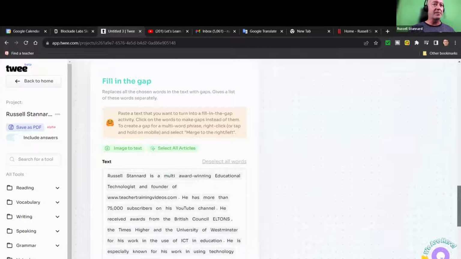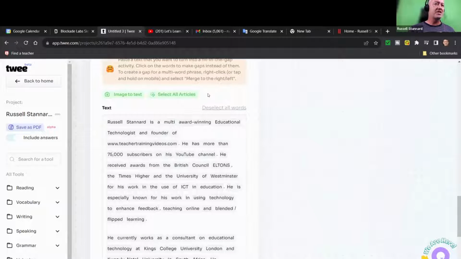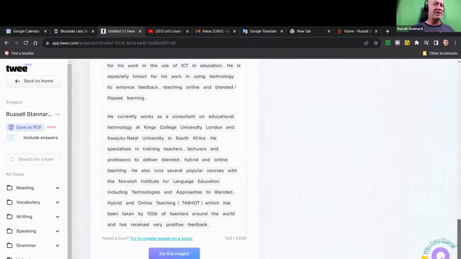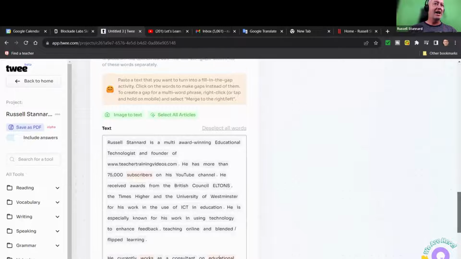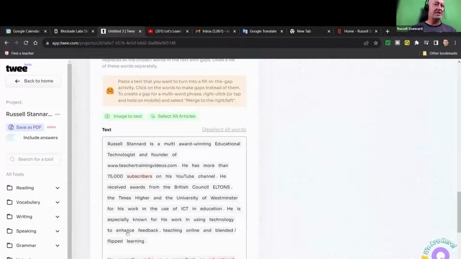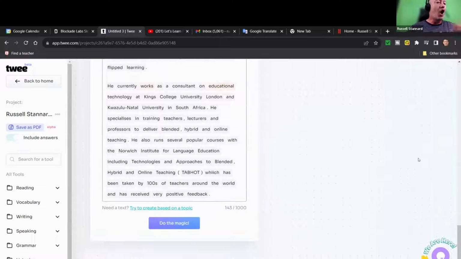And this is interesting because I think all I need to do is just click on the words that I want the gap to be. Okay, I think it's not automatic. I need to actually click on. So let's just quickly try this. So we've already got that true or false activity, but now I could just click on words that I want to create into a gap fill activity, and then it will create a gap fill activity based on those words. Okay, so you can build up a whole lesson.